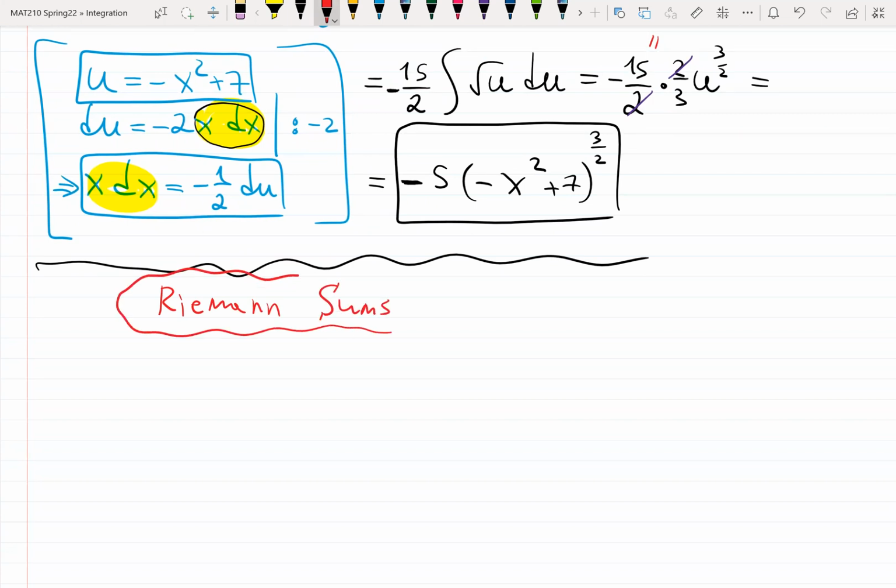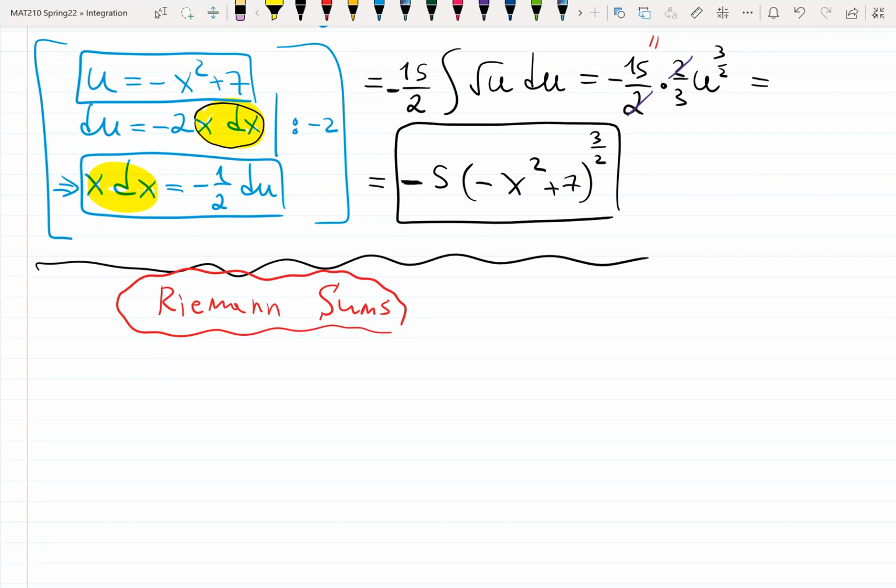The coordinator put it there, and then I was debating which one to kick out. I thought this is a good one to keep because people did pretty well on this on the previous exam. Riemann sums. We have left Riemann sums, RL, and right Riemann sums. No, we call them like left 5 or whatever the number is.